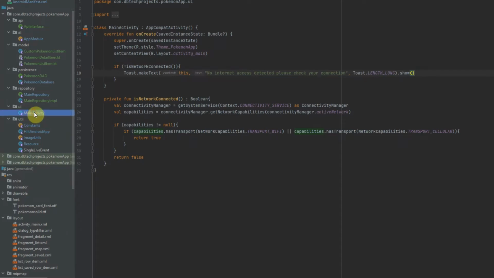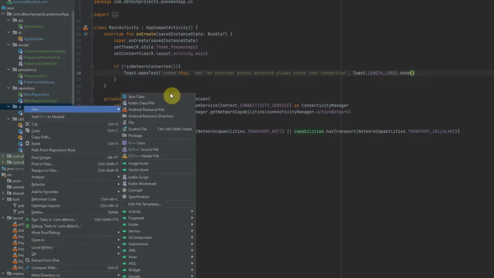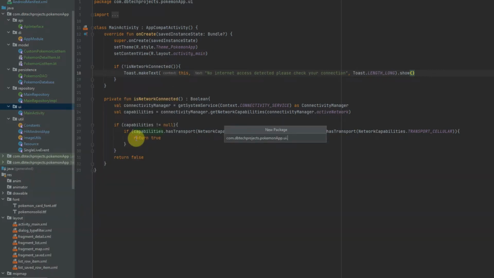view models. Now in the UI folder, normally on larger apps we would probably have one folder per screen, but as this is a smaller app, I'm going to separate the UI package into the different types of files that we have or classes. So I'm going to have one package for view models, one for fragments, one for dialogues, and one for our recycled view adapters. So firstly, with our view models, we want to create a package called view models.